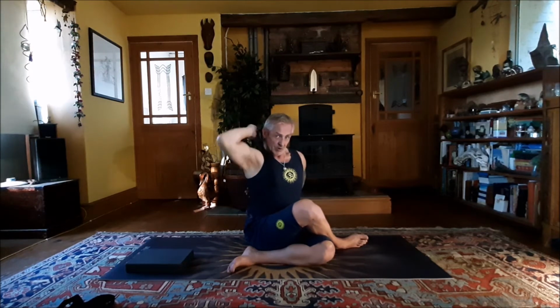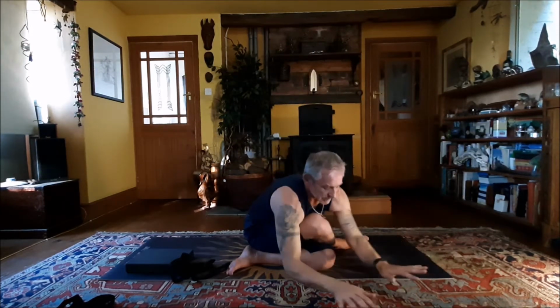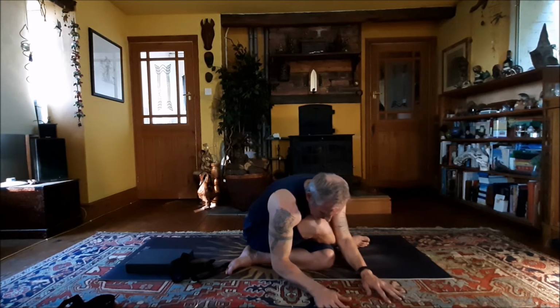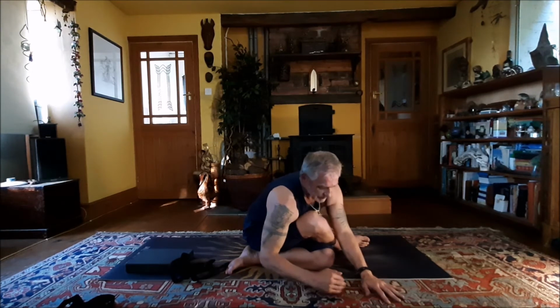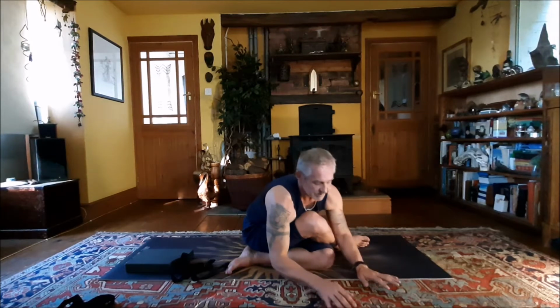So that's one option that you can do. Another option would be to inhale, reach up, exhale, reach as far forward as you can, and bring your forearms down to the floor and relax. So they're all, as you can see, like levels really, where you're trying to judge all the time who's where in your class. So you're giving everybody that nice full experience.